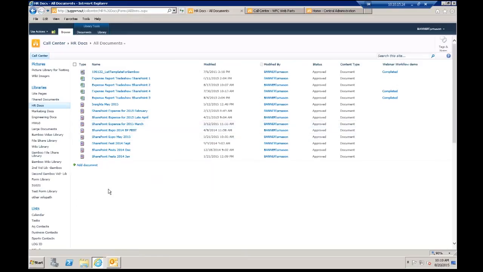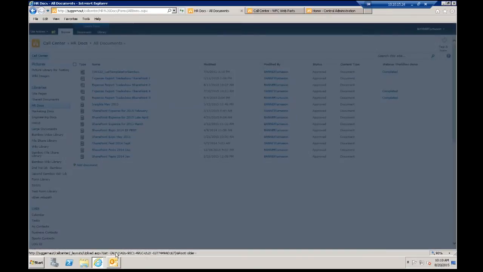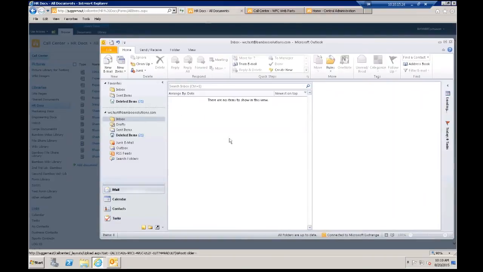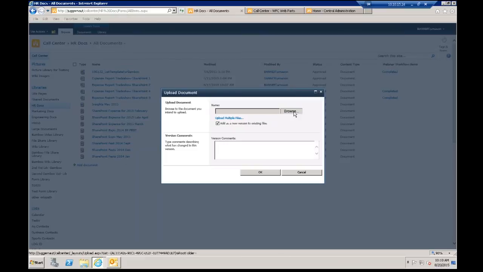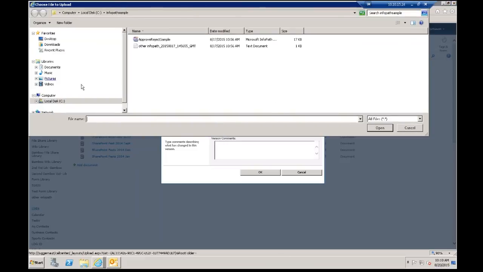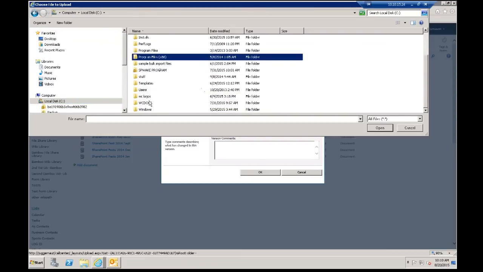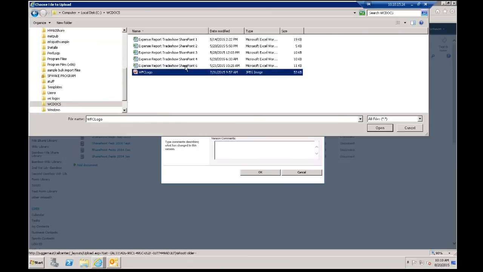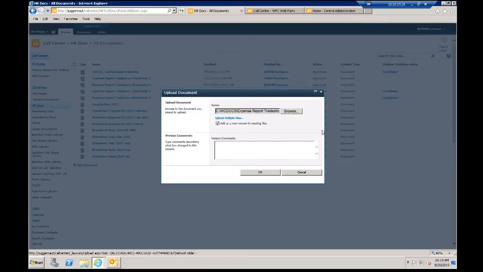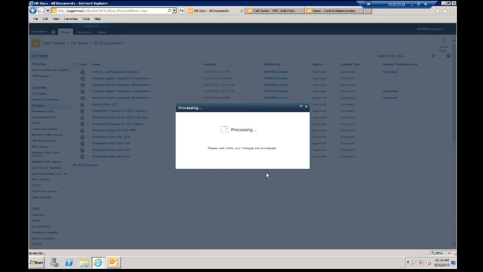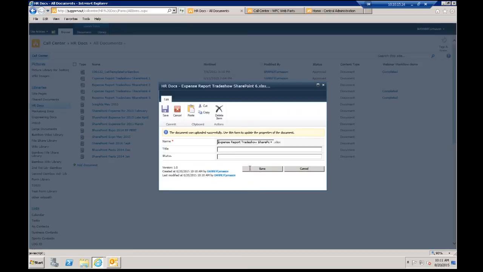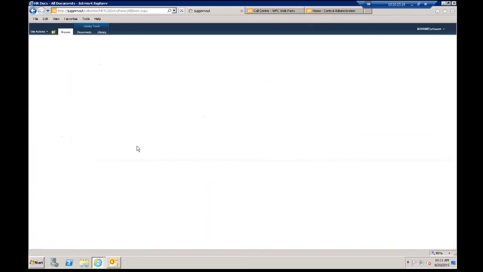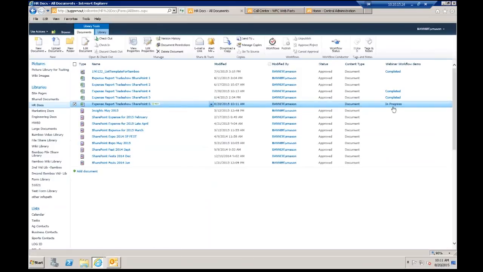All right, and what we need to do at this point is upload a document. So let me come over here and click Add Document. Once again, my inbox is still empty. There's nothing pre-populated. Go over here to Browse. I think I have some random Word documents that we can use. We'll just call this one 6. Click on Open, upload that. I'm not really concerned right now with these other fields. We'll just click on Save. Okay, so there's the row, new item, it's in progress.